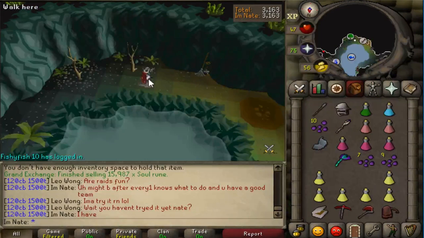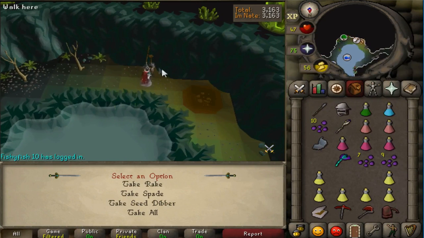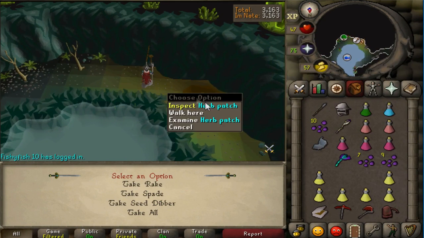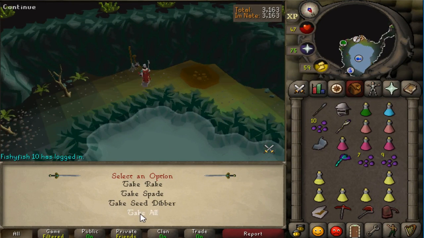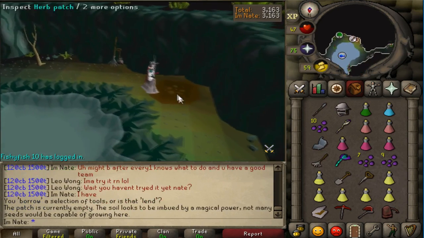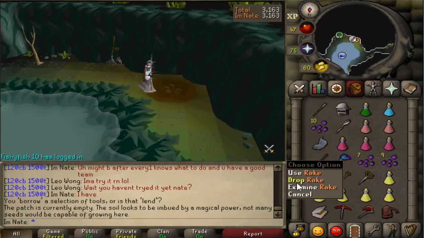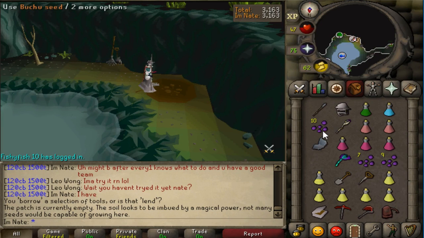So for the tools for farming, you don't have to get these off the monsters. You just pick them up. There should be some by the herb patch. There is an old tools little pile, and you can take them all just like that. I don't think you have to rake it. It doesn't look like I have to rake this one, so I'm going to go ahead and drop the rake. And you just basically plant the seed. It should grow in just a few seconds.